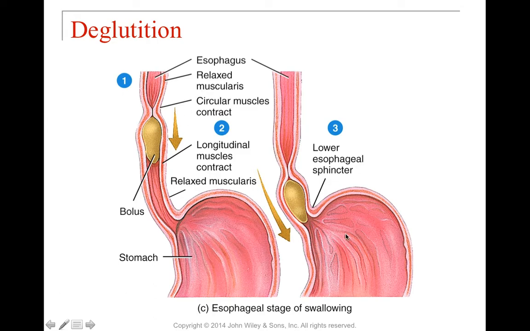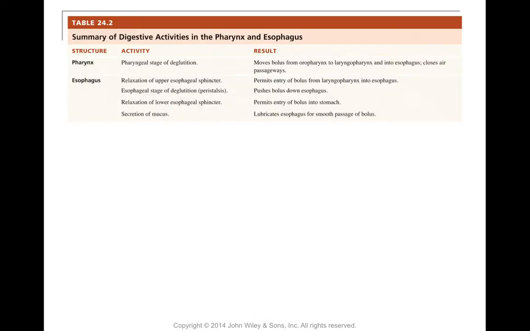And if you've ever gotten to the point on Thanksgiving dinner where you feel like you're so full that you just can't eat another bite, well, that's because you probably truly cannot, right? The sphincter is simply just not allowing any more food in, and now it's sitting at the top of your esophagus, or the very bottom of your esophagus at the top of your stomach, which is very uncomfortable. What's interesting about swallowing is that you can do it even laying upside down, because these muscles are going to contract in concert, and so it's not gravity fed. So you can do it laying down, you can do it hanging upside down.